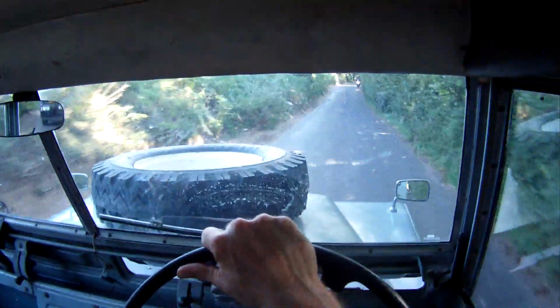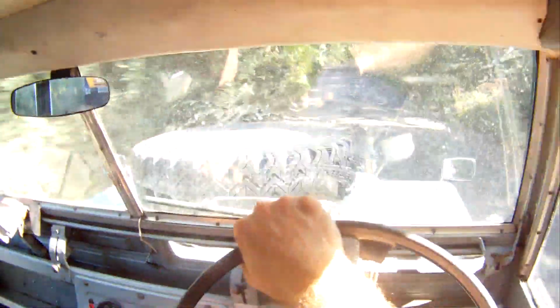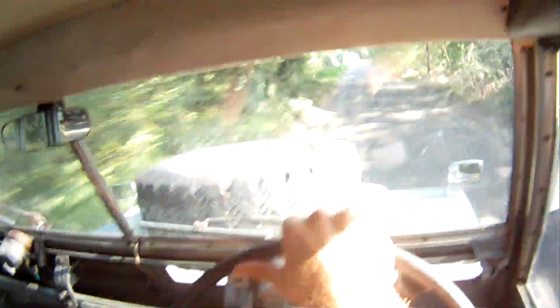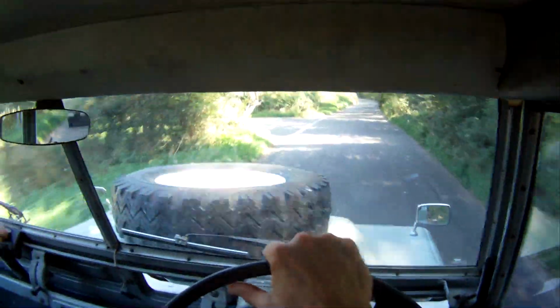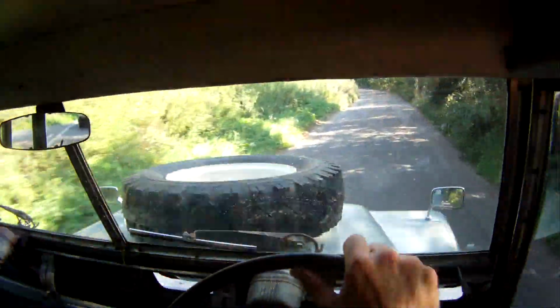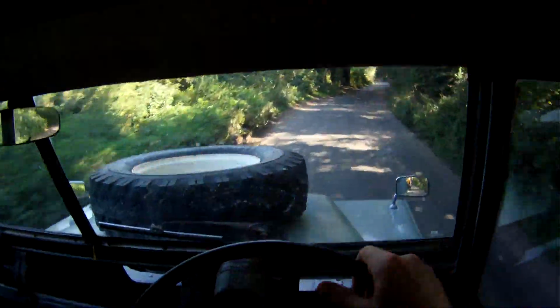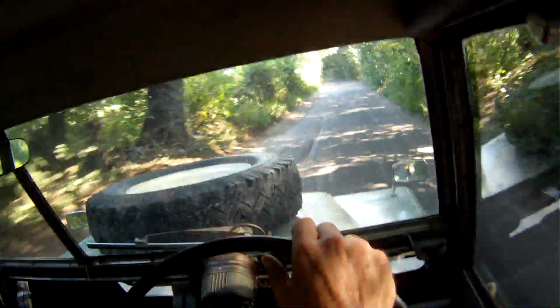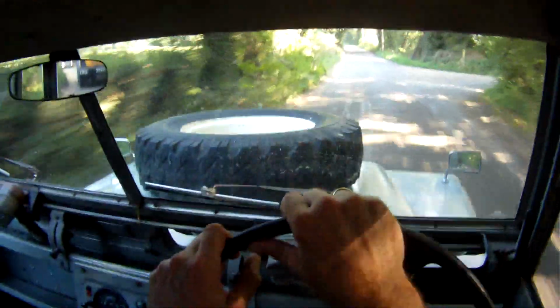I suppose in its day this was the most expensive Land Rover you could buy. Instruments working, obviously the ammeter is no longer effective because you've got a voltmeter instead. The speedo's working, fuel gauge is working. Best described as leisurely rather than a sports car. I wouldn't say it exactly glides along, but it's not a selection of rivets all going down the road in formation. It feels really tight and nice.